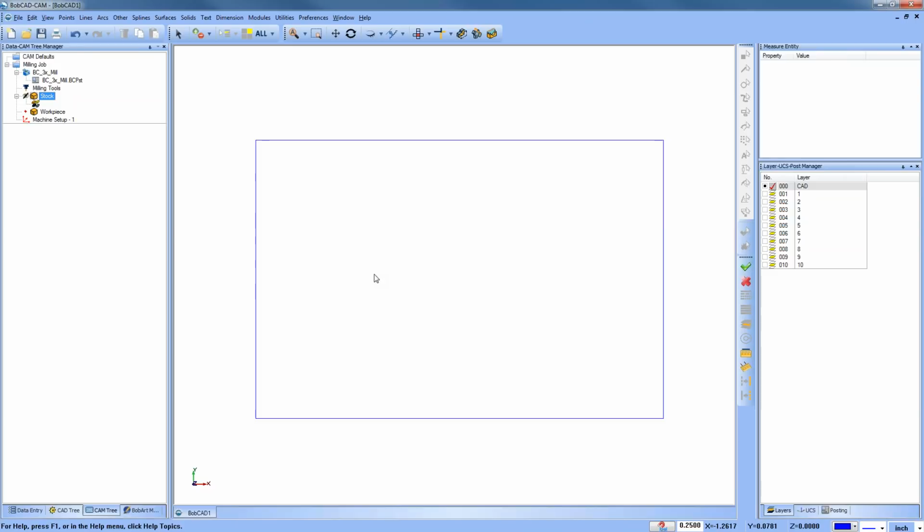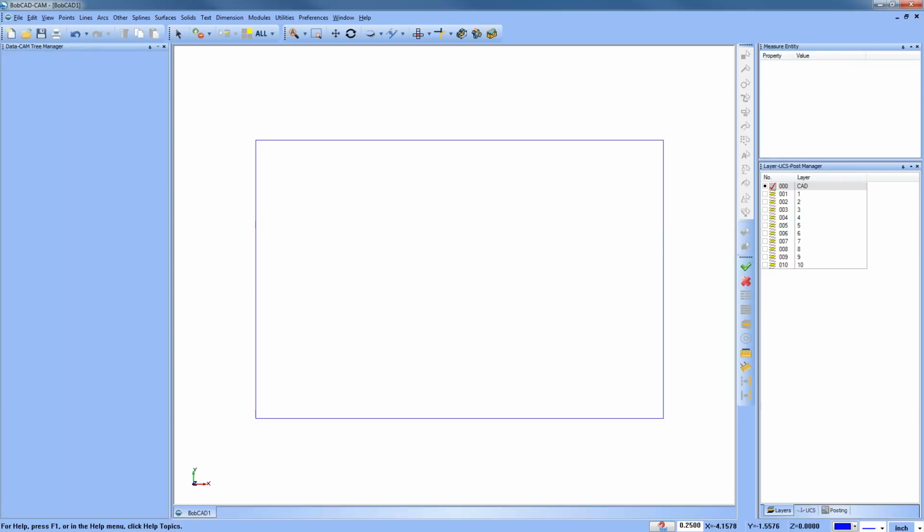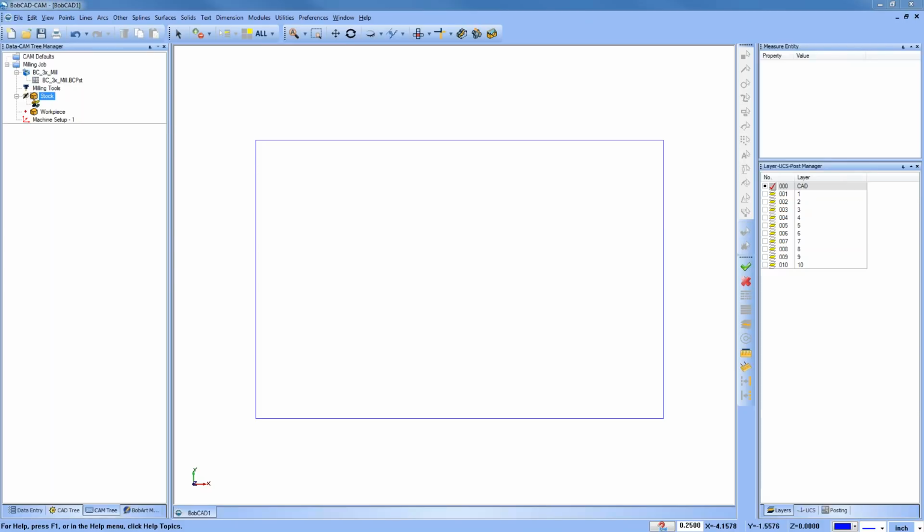One of the things that I wanted to talk about real quick is with the BobCAD software, it's both CAD and CAM, and one of the things that makes it a really quick and fast system to program parts is being able to work off of wireframe geometry. You can draw sketches very quickly. I know in today's modeling age, there's so many 3D models, and those models are all awesome to use, but sometimes many of us are still working off of blueprints, and a lot of times we're drawing parts on the fly. So for today's example, I have a 6x4 rectangle that I've drawn here, and I have a couple of different iterations, different geometries that we're going to talk about.